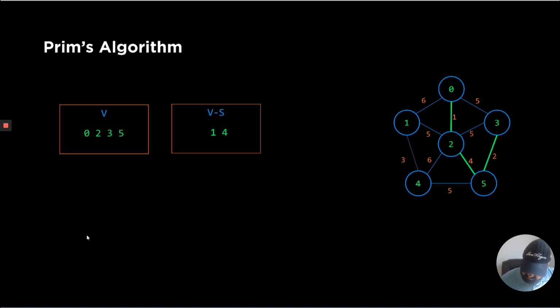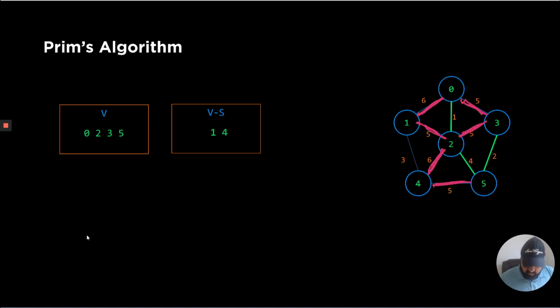Next, we now have 4 vertices that are connected, and we have to see, based on our cut, what are the edges that connect these 4 vertices to the left side, which is 1 and 4. So in this case, we are first going to see what the potential edges are. We have all of them now almost connected except this one, because 1 and 4 are still not in the V set. So these are the options that are available.